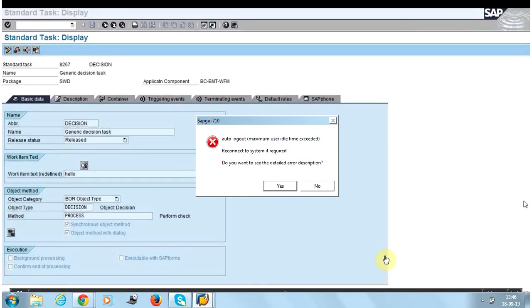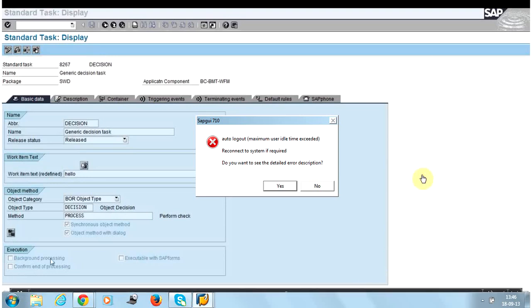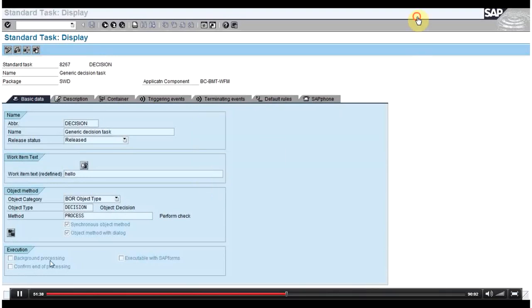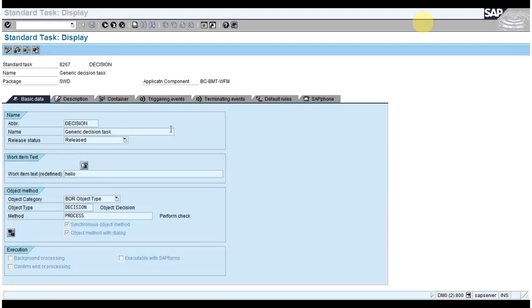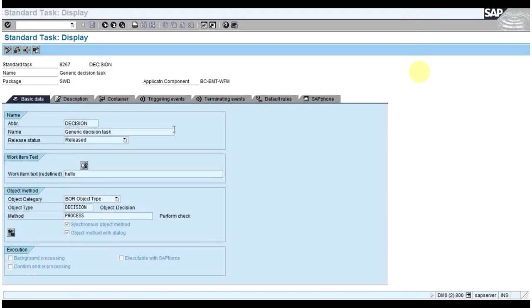But in the case of a work item, suppose that work item is sent to 5 users. Within those 5 users, if even one of the users takes the action on the work item, or just clicks on it, then that work item will disappear from the inbox of the other users.